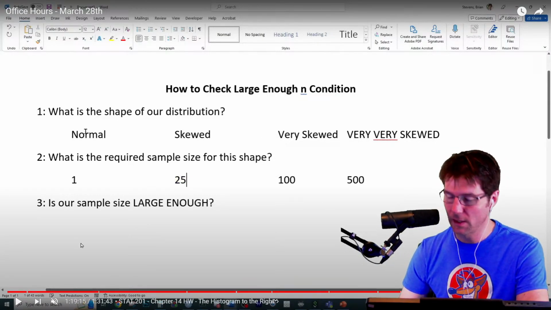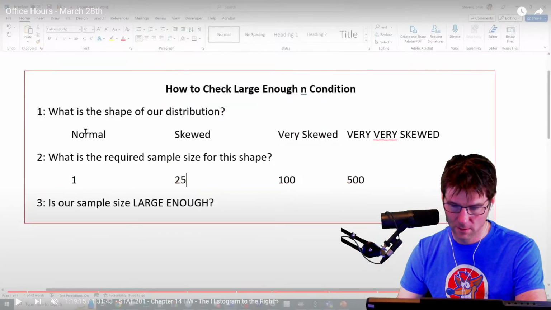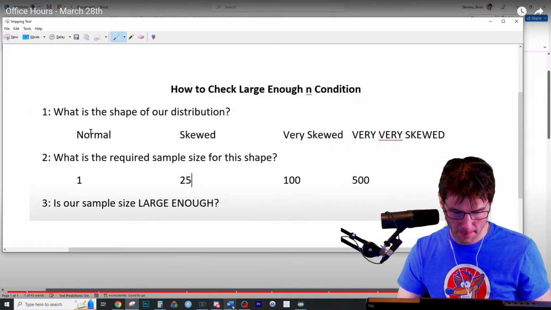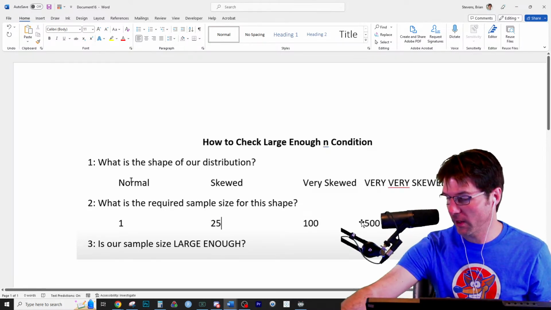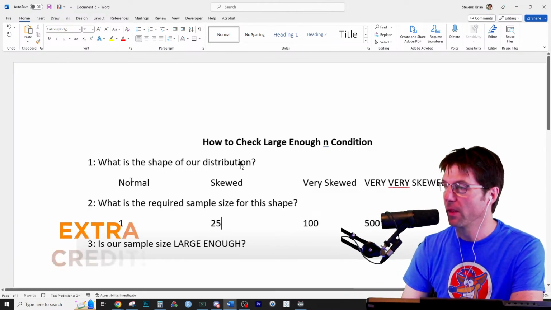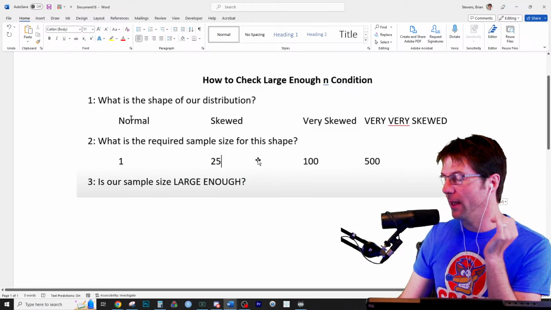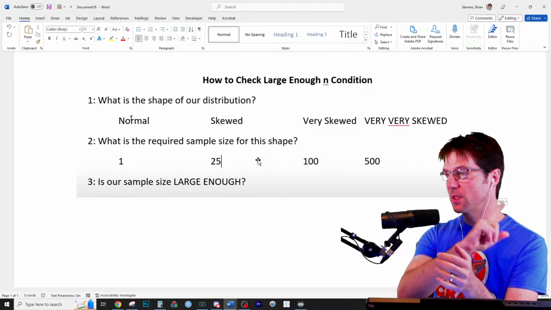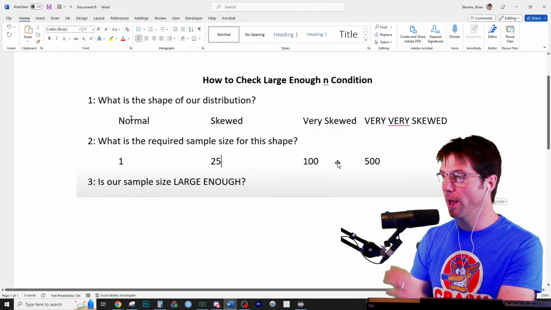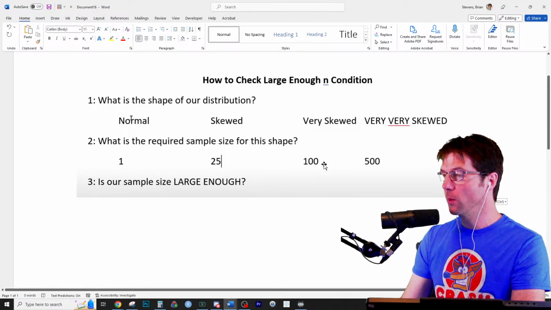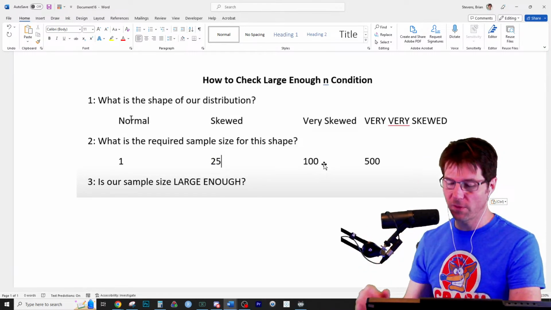The third condition for the distribution of the sample mean is the large enough n condition. So when it's quantitative, it's the large enough n. And that's why I pause on this, because a lot of people just go success failure because it's the first one we learned. When we do quantitative data, remember, we pause before the third condition, and the third condition with quantitative data will be the large enough n condition.